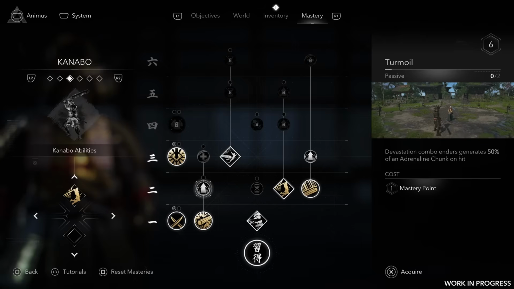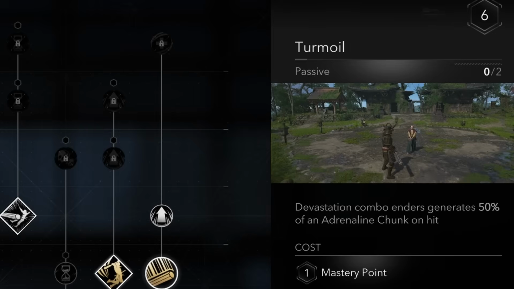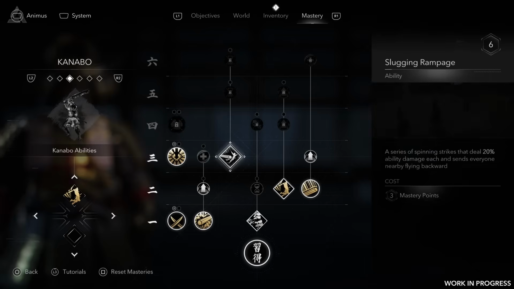Turmoil is a passive with the Kanebo. Devastation combo enders generate 50% of an adrenaline chunk on hit. So once again, another adrenaline generating move.